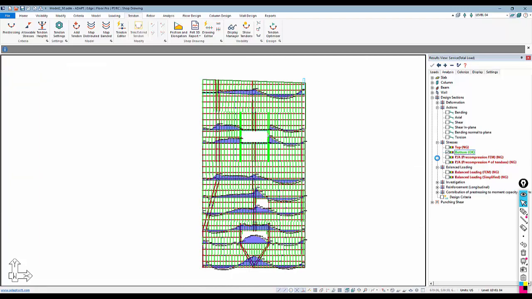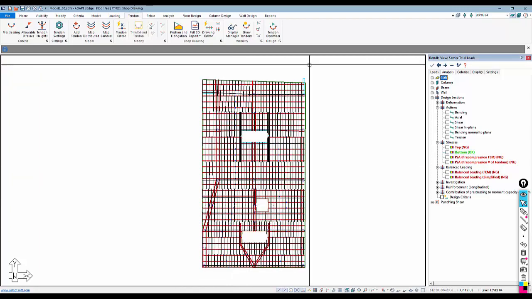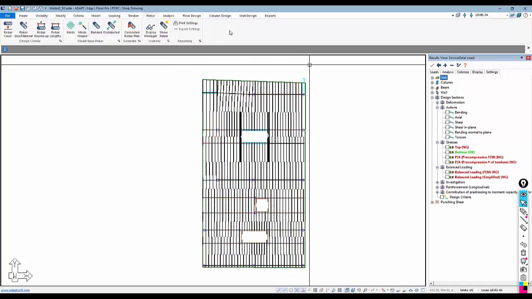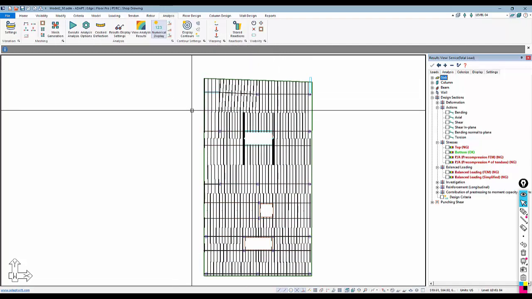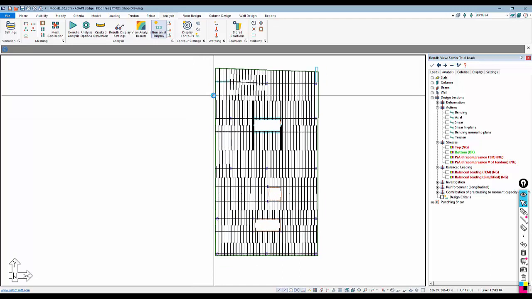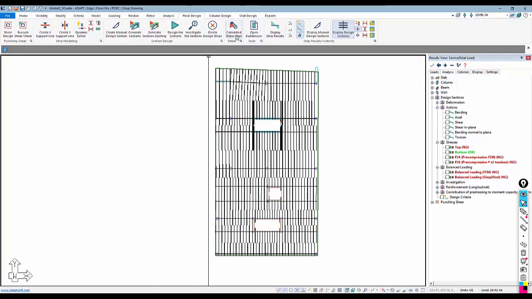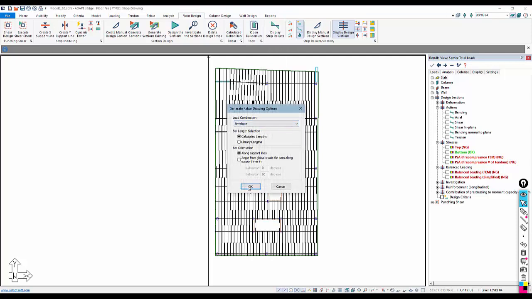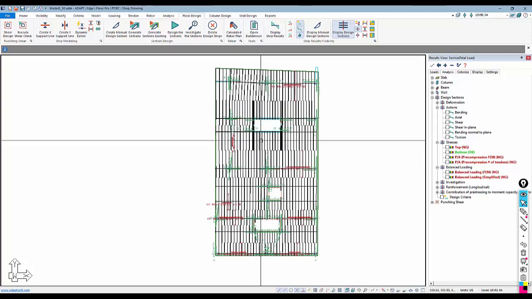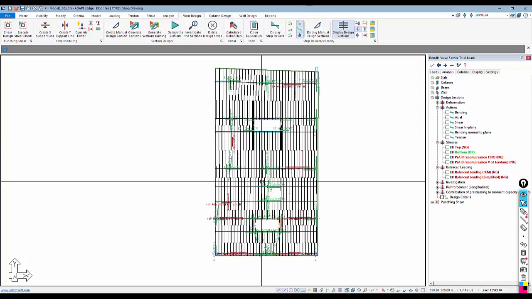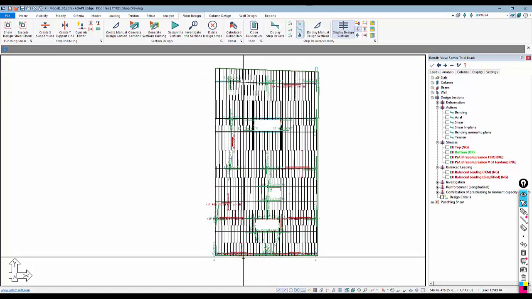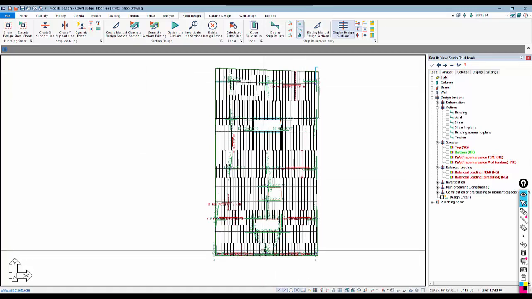The last thing we're going to do is just show how we can generate reinforcement for this slab. So we'll assume that the tendons are what they need to be in order to meet all of those design requirements. And ultimately, we want to design the slab for reinforcement in addition to the post-tensioning. So if we go back to floor design and we calculate the rebar plan for the entire envelope, this will allow us to then generate reinforcement layout for the slab with the current conditions of the post-tensioning.